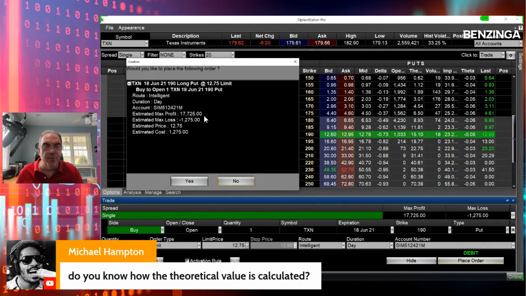Shows you what your estimated profit is, right? Max profit, max loss, all of that is in there. But I have done this before where I wanted to do 10 contracts and I had 100 contracts in there. And by you just looking at it and hitting enter, here's what you missed out on.